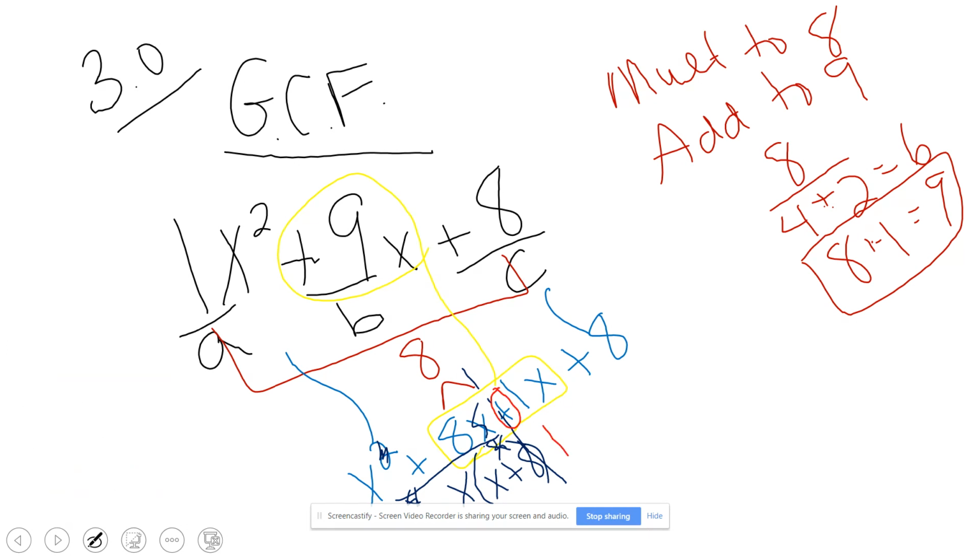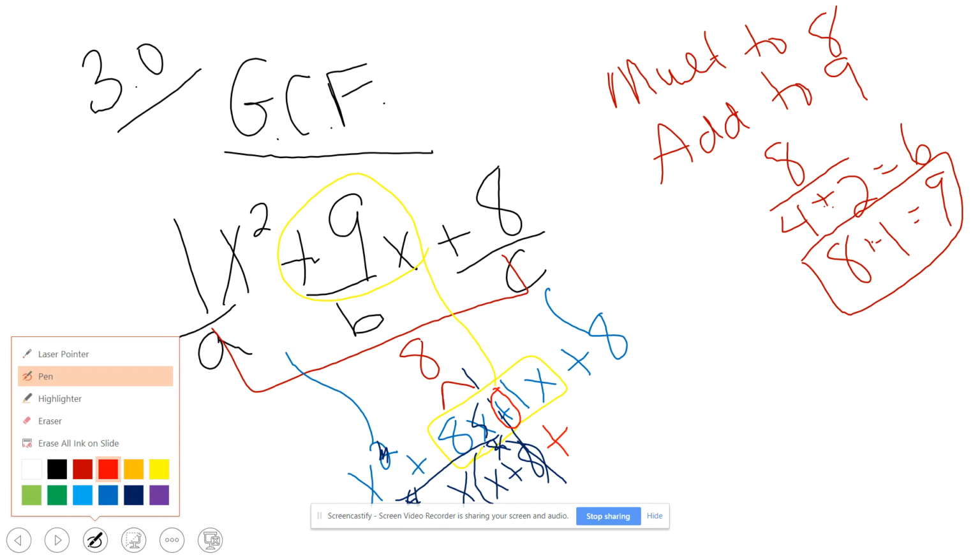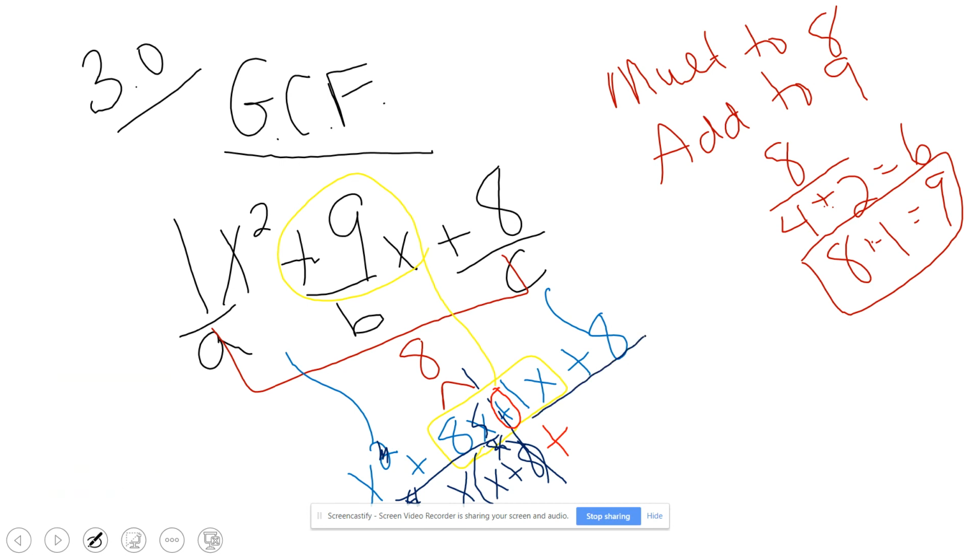Whatever this sign is here is the very next thing that we're going to write. If it's a plus, then we write plus. If it's a minus, then we write minus. So what is the greatest common factor between 1x and 8? And in this case, because we're using factoring by grouping, even if it's a 1, we still have to consider that and pull it out. So our greatest common factor is 1. Remember, that means we're dividing both of those by 1. So 1x divided by 1 is x, and 8 divided by 1 is 8.